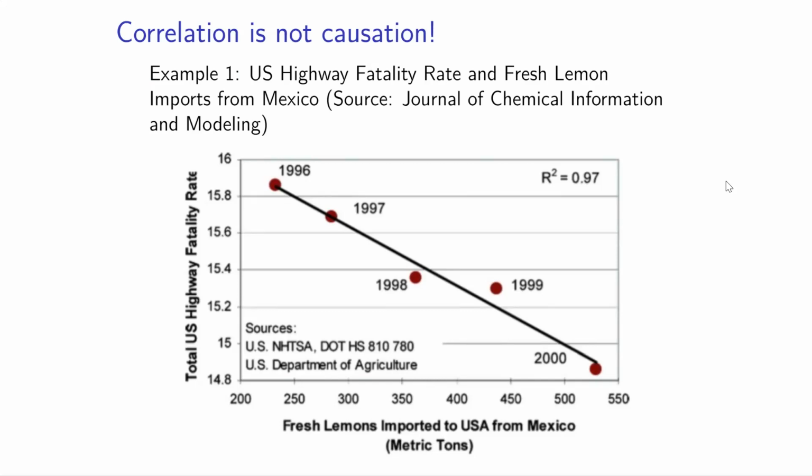There is no story we can tell behind this relationship that justifies a causal effect. There have to be other variables that are driving both of these variables that we don't observe in our data set that are confounding the effects. In your analysis, you have to be very careful about this. Just because two variables have very strong correlation, it doesn't imply causation between them.